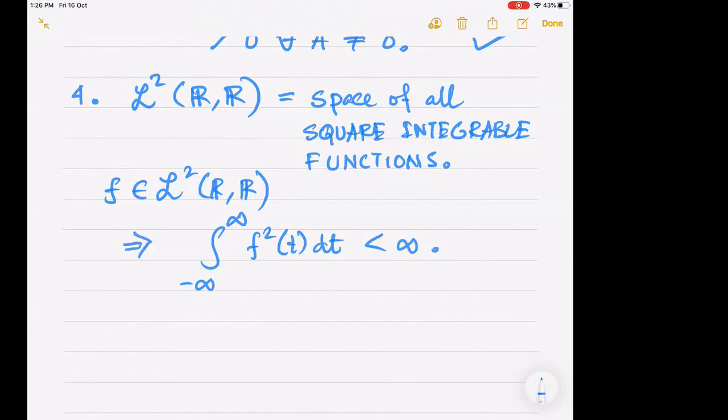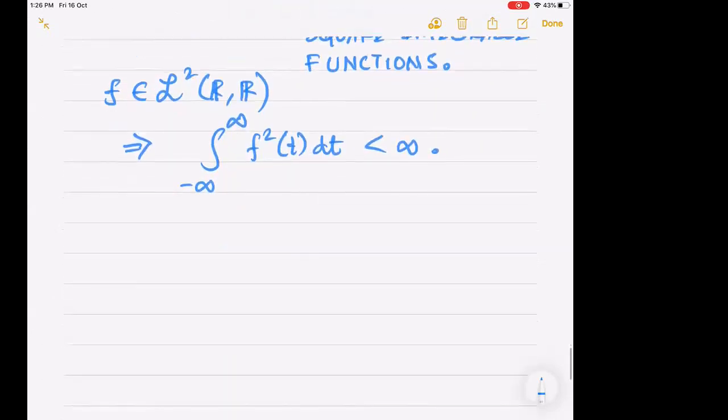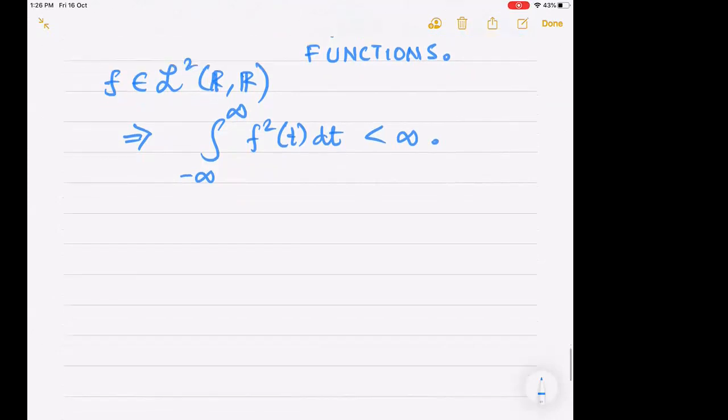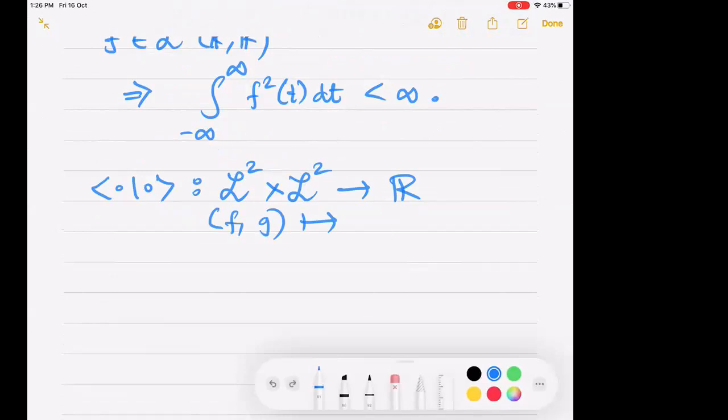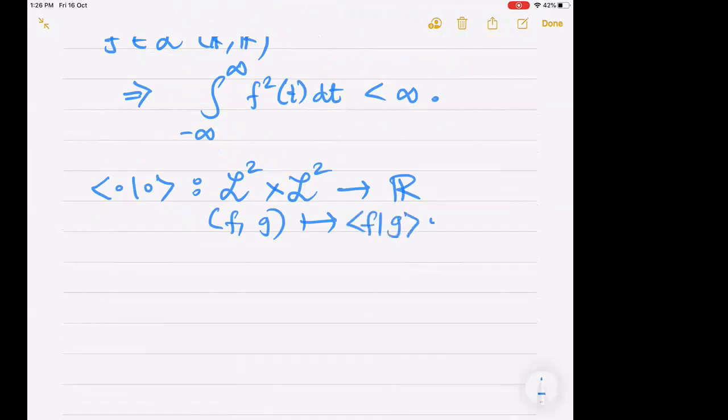Right. So on this space, this is also an inner product space. This is a vector space. You can check that it satisfies all the properties of a vector space. This also has an inner product defined in it. How do you define it? For the sake of simplicity, I'm just writing L2(R). For two functions f, g, the inner product is defined as integration from minus infinity to infinity of f(t) g(t) dt.